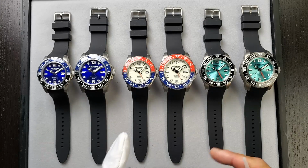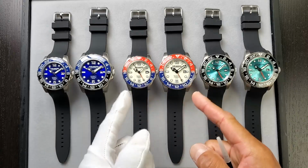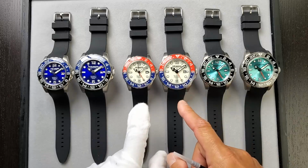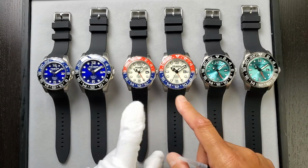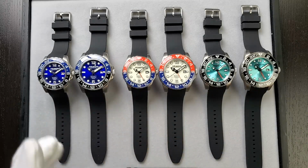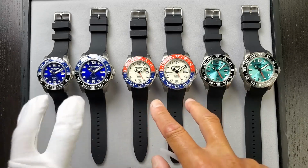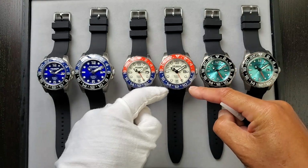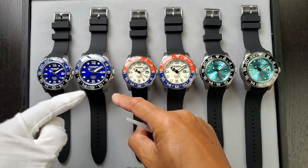And then the third thing is this one right here, the cream dial or the white dial, depends how your phone or your monitor can see it. In our studio, it looks kind of like a cream, okay? And then the blue. Now, this blue is very, very special. So these two are called dual color printing, okay? So you have the red and the blue, okay? And then over here, you have the blue and the black.